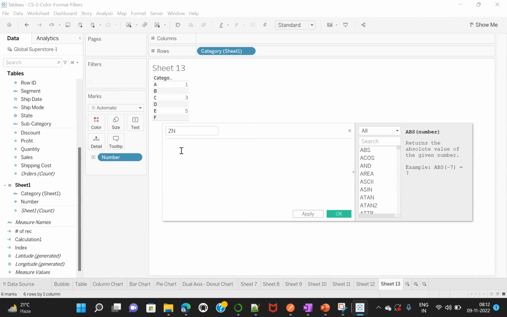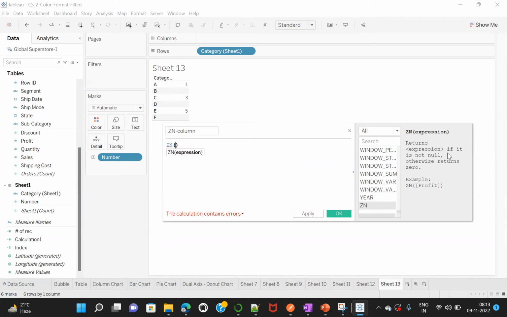Okay. Zero null, the Zn column. We are just changing the null value to 0. So there is a function called ZN, and you will see what it does.